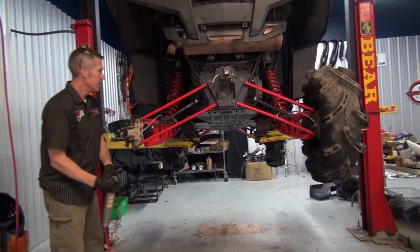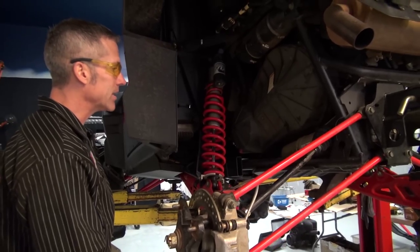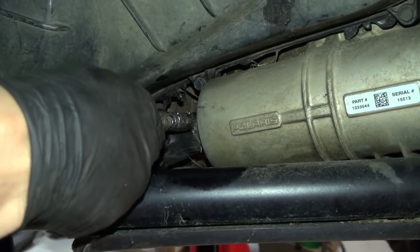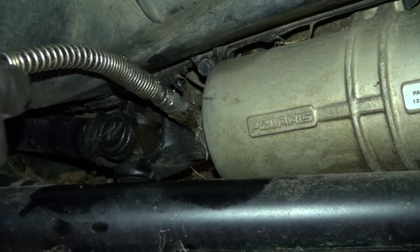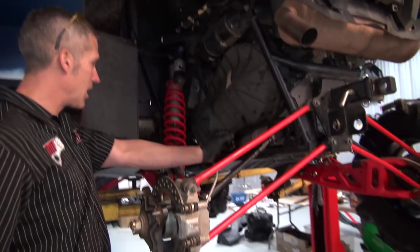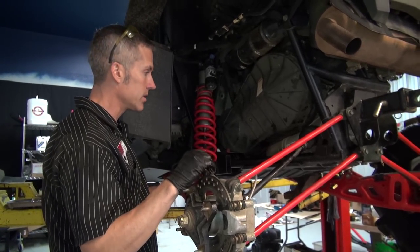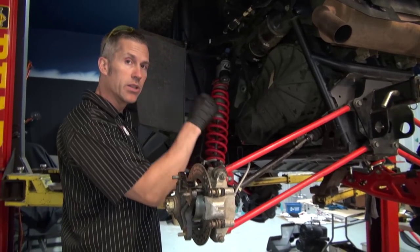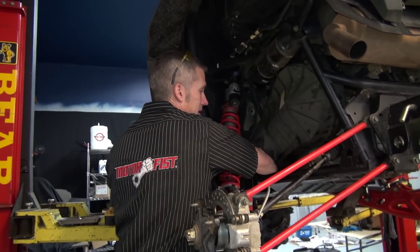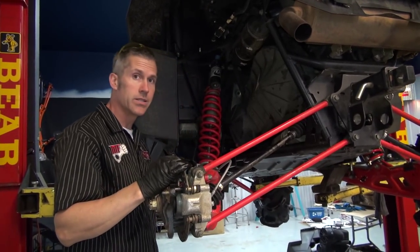These are the kind of things you can do yourself. You don't need to bring this machine in every time it needs a little something. These grease fittings need to be re-greased after every water crossing. Wherever there is a shaft that enters a transmission or motor, make sure there's no grass or weeds hung around. If you're doing water crossings or driving through a field, they'll get in there and work their way around the seals and blow a seal on you. You don't want that. Make sure the U-joints are all nice and clean and clear — grab your shafts, move them around, make sure there's no play in the U-joints. If there is, take care of that.